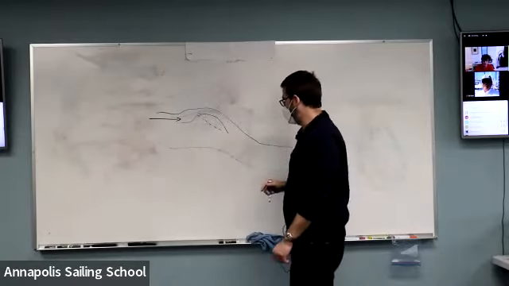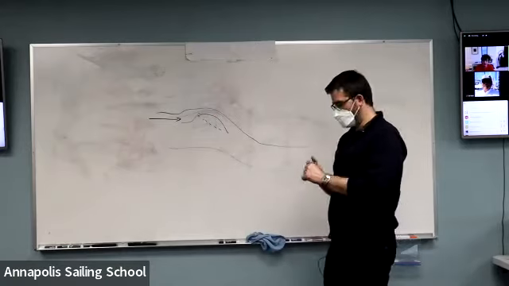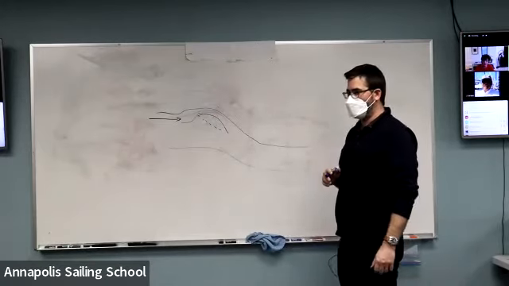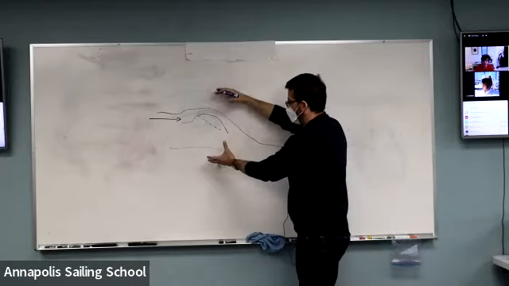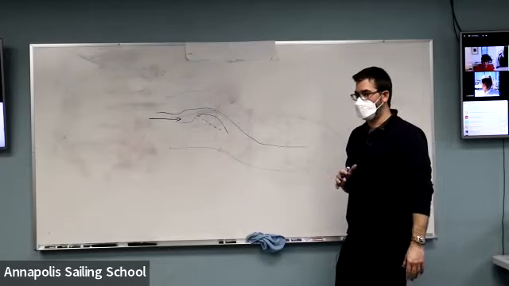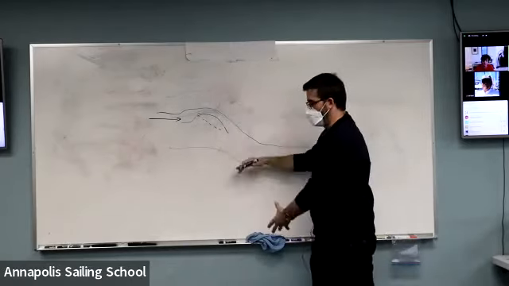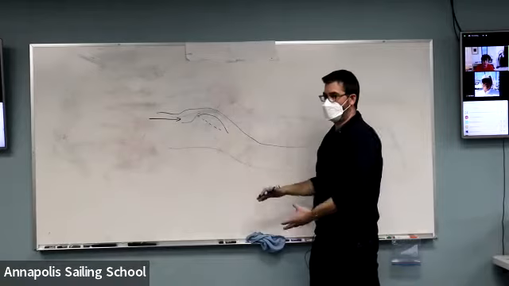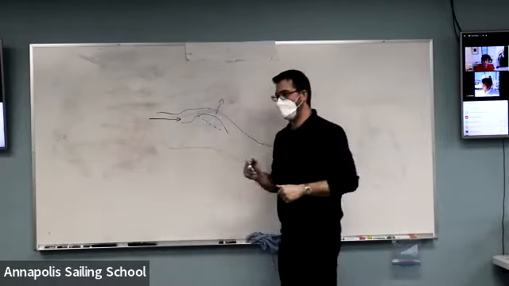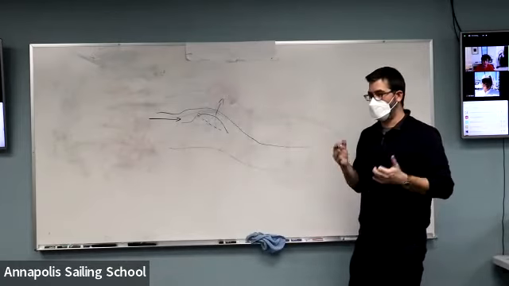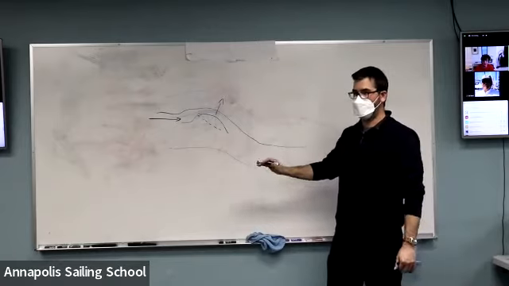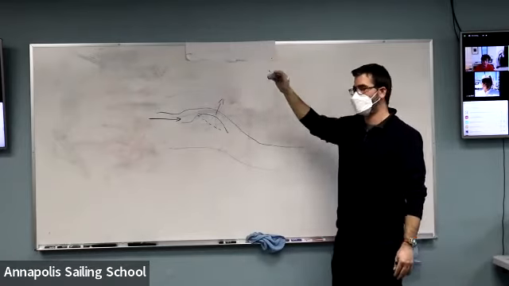So more wind goes over the back of the sail and the air gets redirected. There are a couple different ways to calculate the amount of lift, and one of them is basically calculating the mass of the air that you redirect. So a kind of Newtonian physics: if you push all this air down, the opposite force is that this sail gets pushed in this direction. And if you calculate it mathematically that way, it works fine. It tells you exactly how much lift you generate. So the amount of air you push down is equal and opposite to the amount of lift you generate.